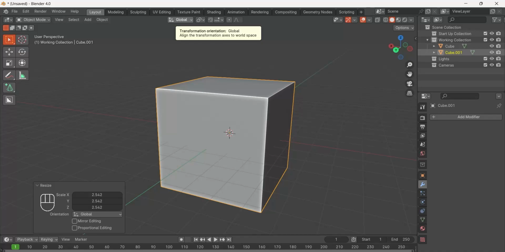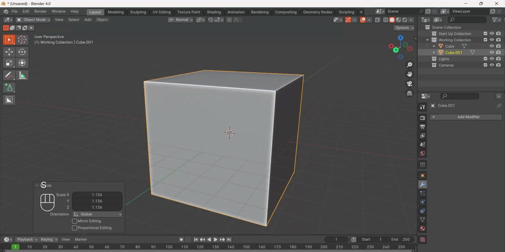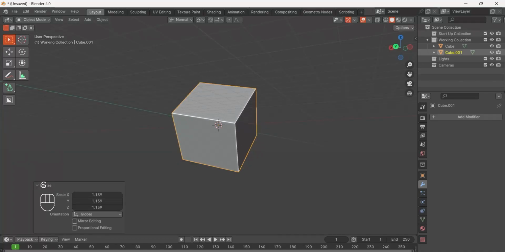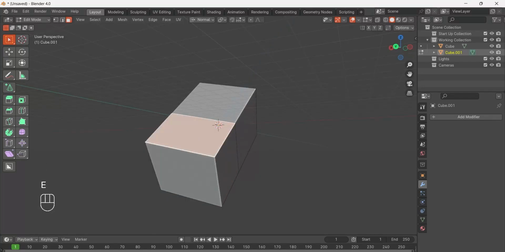This is called transformation orientations. In global, you can change it to local, normal, gimbal, view, cursor, or parent. These things are very, very important because sometimes the normal is the same if I do it now because the normals have not changed. But if I do that, you scale it this way, and for example, you come here, add something.